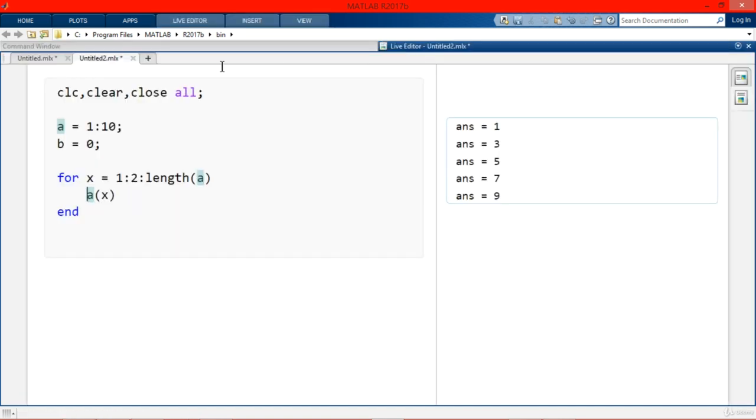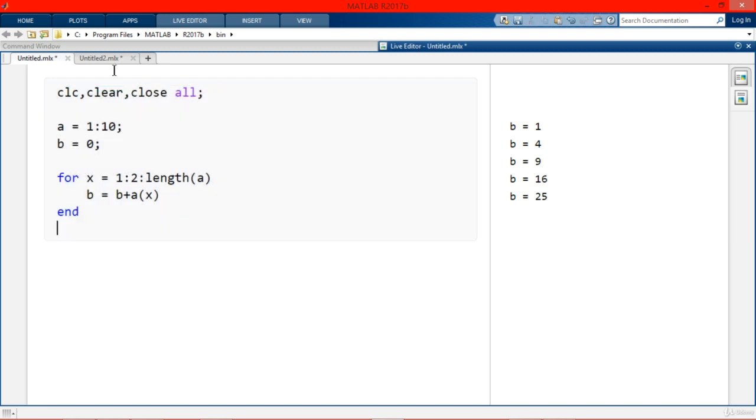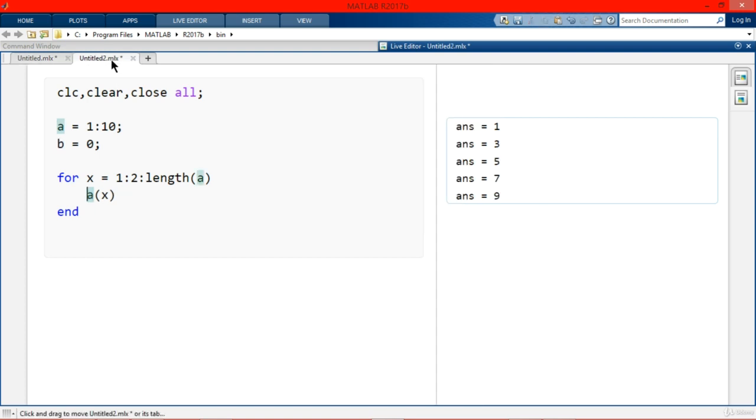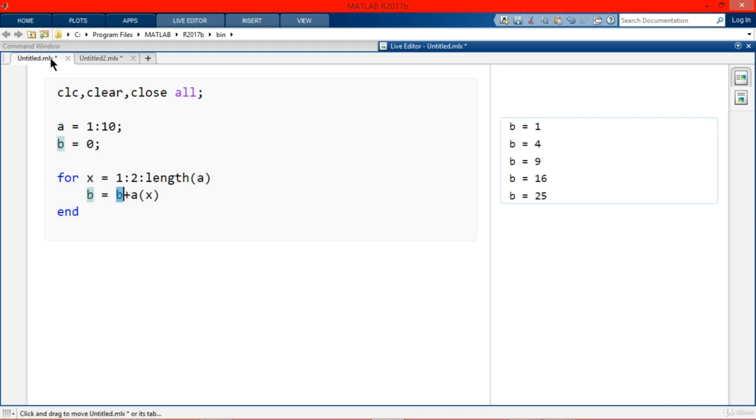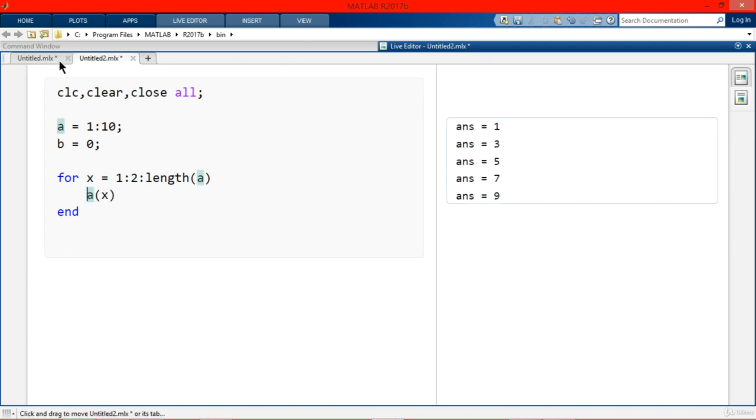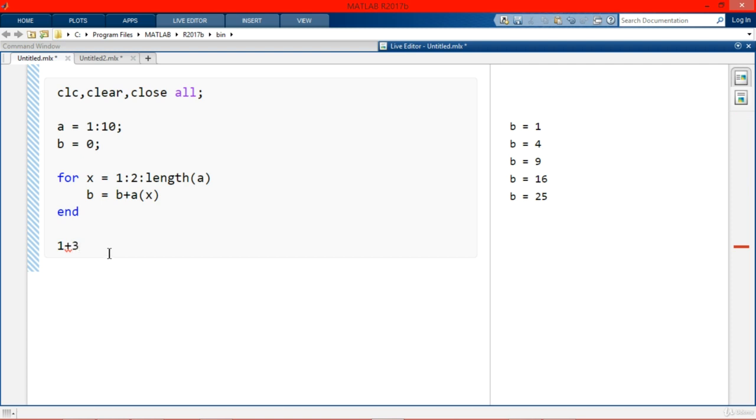Going back to our main program, and now we know a of x, so our vector is 1 at first, and b is 0, which is added with a of x, which is 1, and our result is 1. Now this result is stored in b, so when our index run again second time, our code is b means 1, which is adding in a of x, and our a of x will be updated to 1 plus 3 means 4. Our 2 position result is 4.